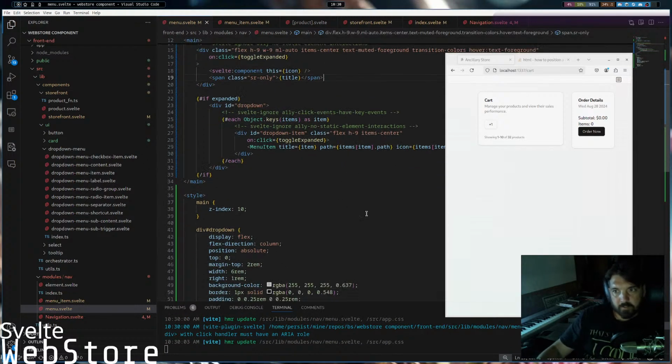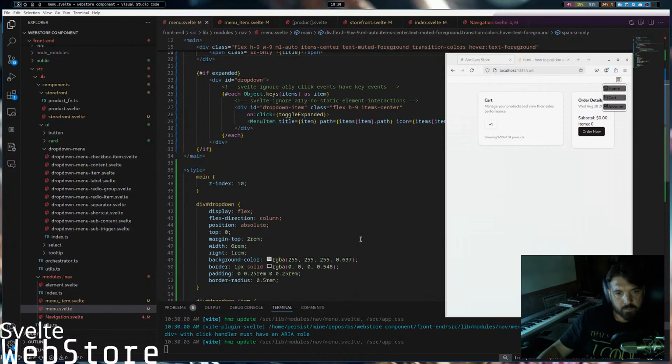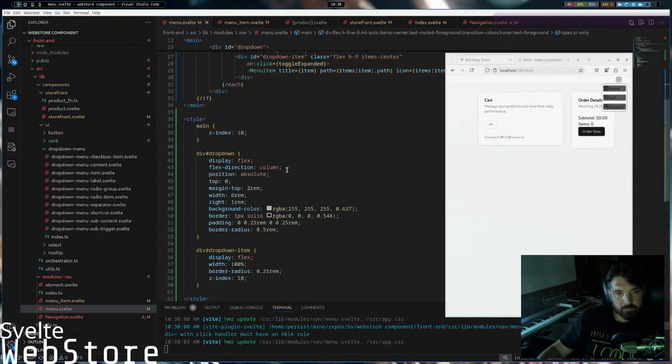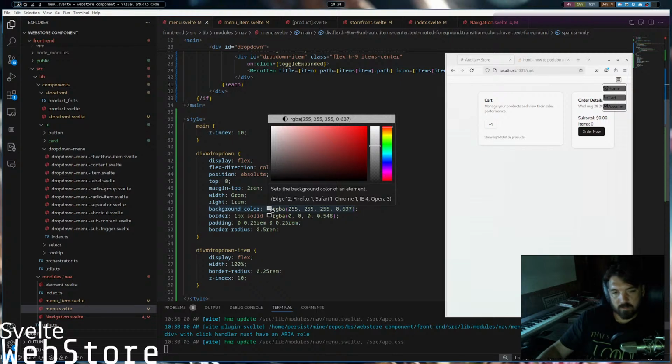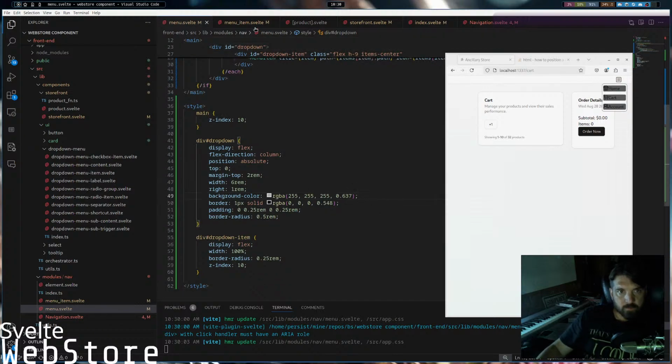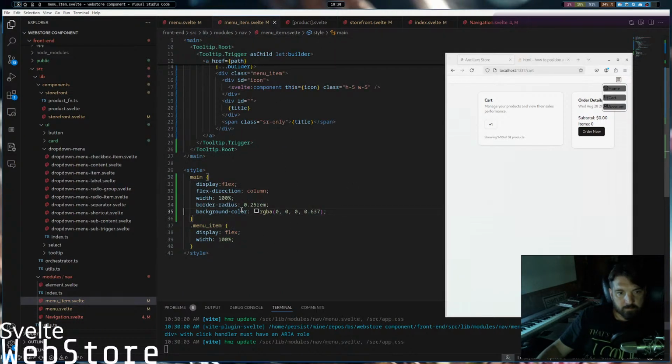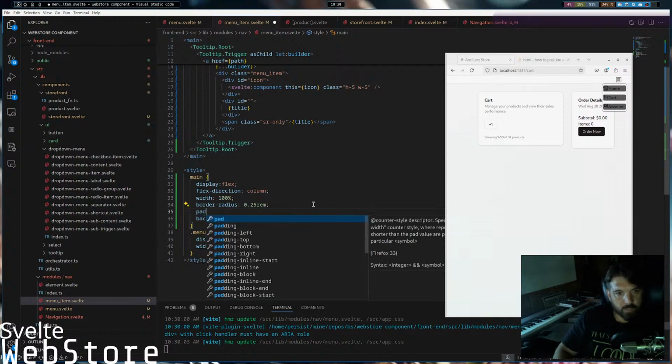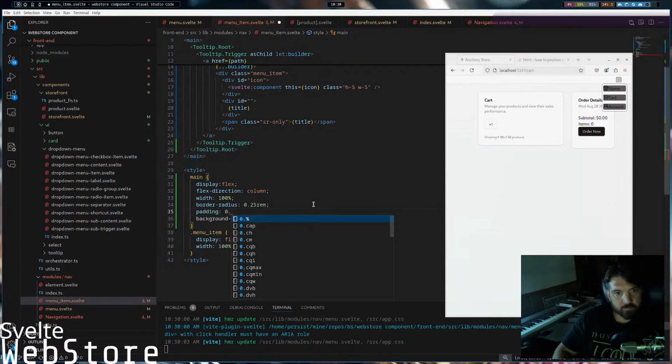Get rid of those errors. Let's see. Flex direction column, position absolute, margin top, background color. And then in the menu item itself, we'll add a padding of 0.25.